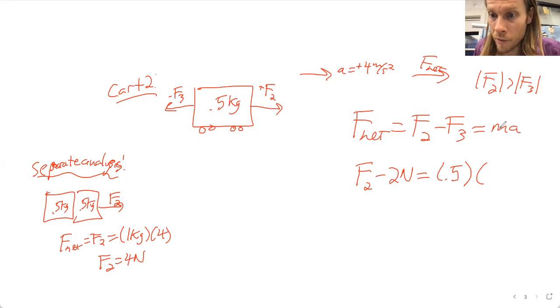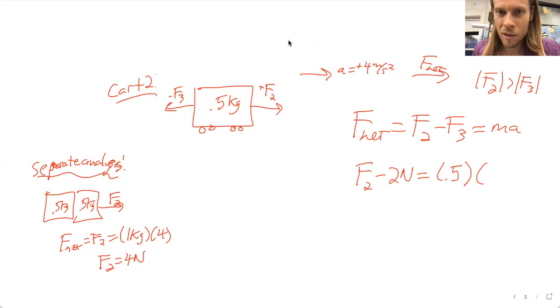Notice that's the same as if we do it this way. So here we have 0.5 is the mass of only cart 2. I hope this makes sense. If it didn't, just erase it. Forget about it. What you want to do is focus on one object at a time. Let that sink in. One object at a time. Cart 2 is our object. Don't include cart 3. I know I did right here, because if they were attached, I'm just showing it gives you the same answer.